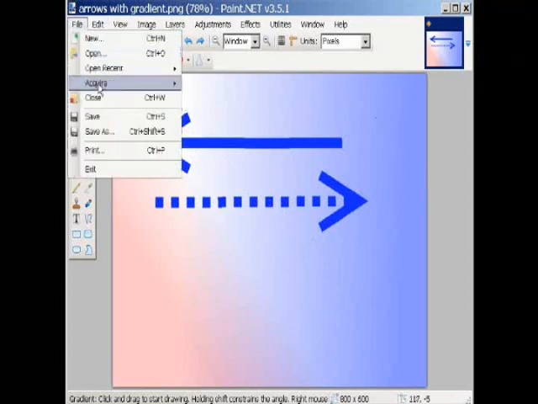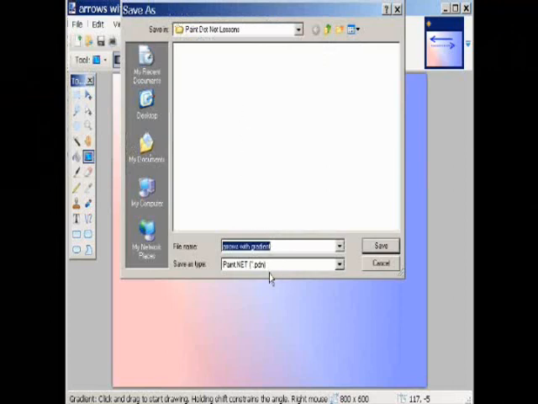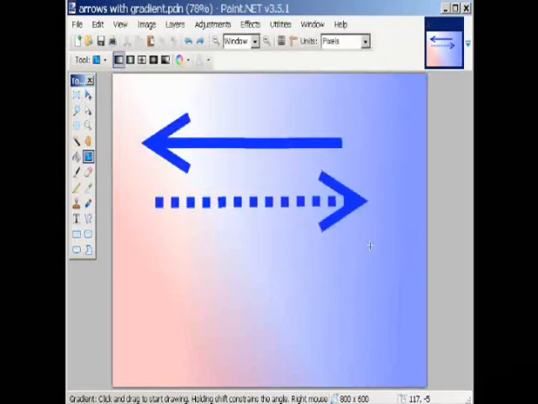But if I go back in here now and save it, you'll notice the PDN file has not been saved under the paint.net. Now if I name it arrows with gradient and I click Save, now it's saved it, but it's also left all the properties and the layers intact. So I can go back in later, I can modify it, I can change it. Please be aware of this. If you save it as a paint.net file, as a project file, it will keep these layers. If you make a mistake, use your keyboard shortcuts to go back. Control-Z is the keyboard shortcut to undo the flattening process.